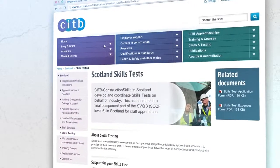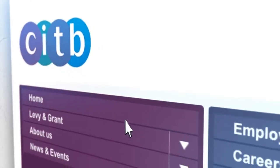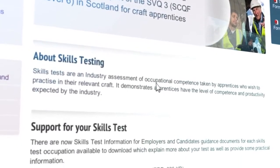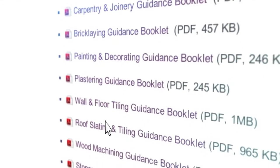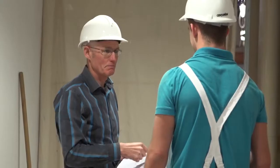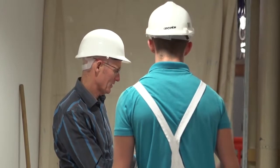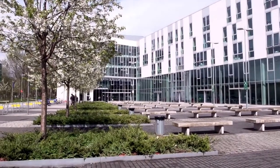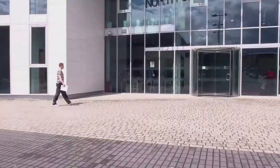It's really important that you do as much as you can to prepare for your test. You should download the Test Candidate Guide from the CITB website to familiarise yourself with the content of the test. You also need to make sure you carefully read the joining instructions you've been sent. You should speak to your employer as soon as possible if you feel you need any refresher training, so that on the day you are confident and have the ability to pass. Make sure you know where your test centre is and how long it will take to get there. If you don't live near a test centre, don't worry, CITB and your employer will help you sort this out.